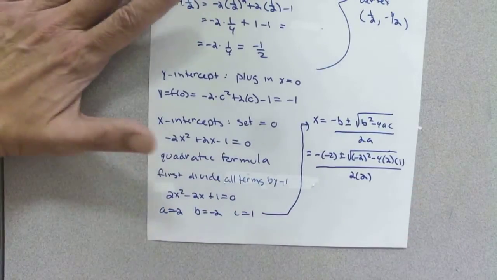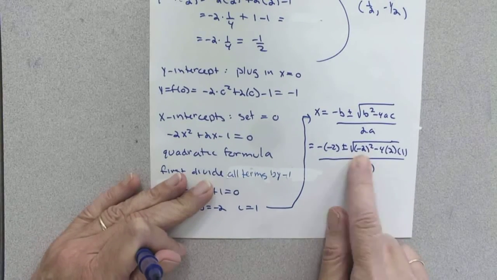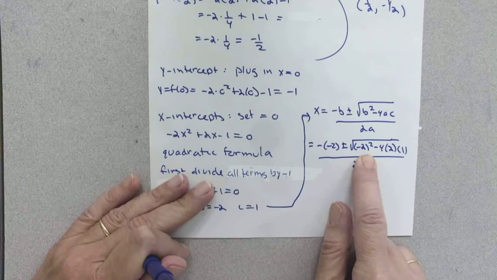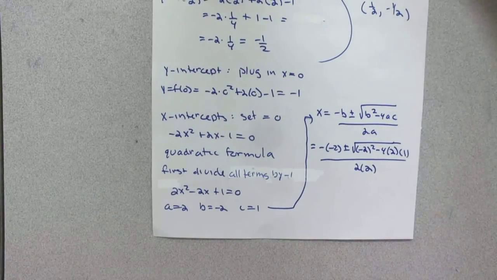2 times 2. And again, a comment that if you're going to use your calculator to help you with this arithmetic, and in my formula where I have a b squared, so I'm going to square the number negative 2. If you're going to use your calculator, that negative 2 has to be in parentheses. Absolutely has to be. One of the most common mistakes, people will use their calculator to do this arithmetic and they don't put it in parentheses, which screws everything up. On the next video, we will finish this problem.